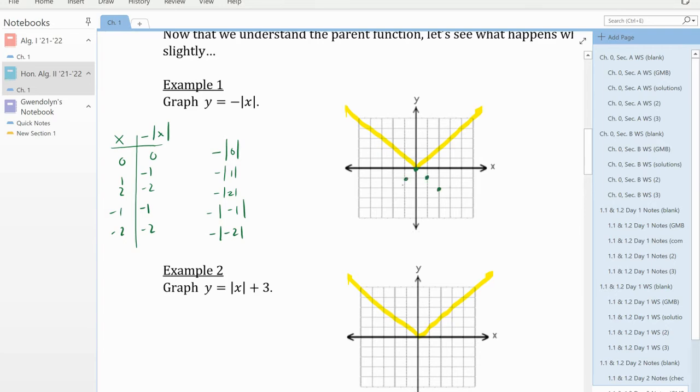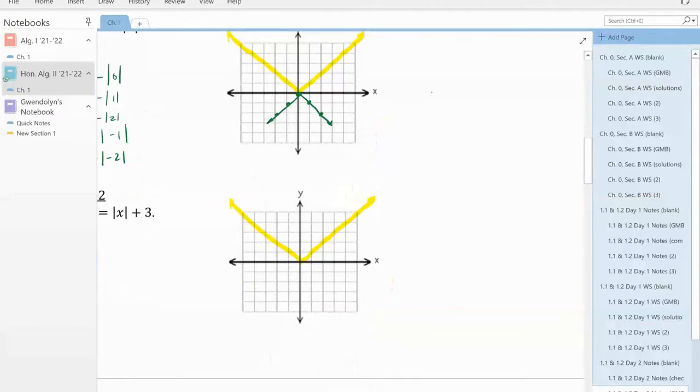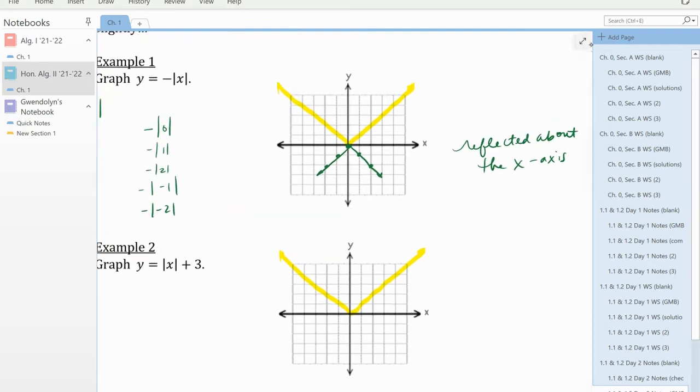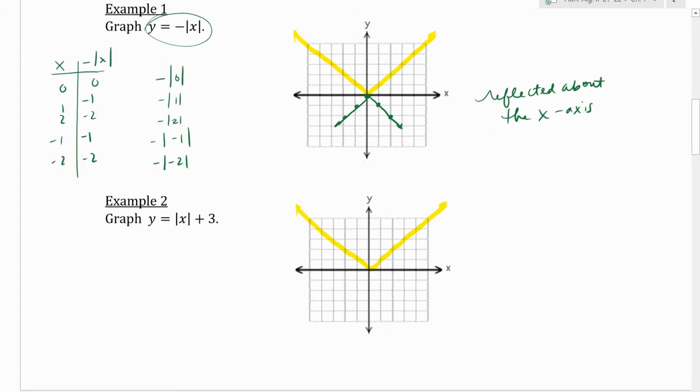So look at what just happened to our graph. The green one is this. Compare it to that parent function. We reflected about the x-axis. Or remember, our book says reflected in the x-axis. Some people say it's reflected over the x-axis. It's all six of one, half a dozen of the other. It means the same thing. So go back and look at your equation and figure out what made that happen. Sticking a negative out in front of the parent function just flips it upside down because you're taking all the answers that you had before and finding the opposite answer. That makes sense. Okay.